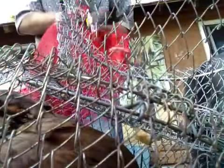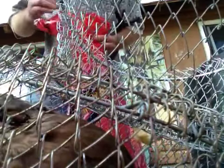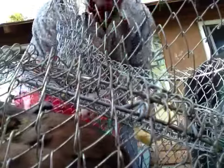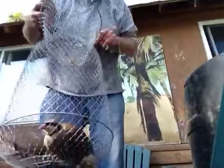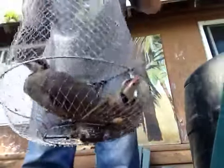I have the chucker in the bag here. Want to leave a narrow opening to put your hand in so the bird doesn't fly away and get out of the bag. This one here is probably pretty rowdy. This is a good bird. Nice size bird too. I just pull it right out of that bag. There's my basket. Try not to get their beak or their talons, anything caught in there. Get them in the basket. I got three of them in a basket now.